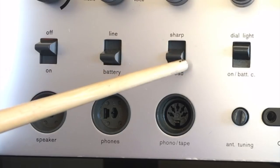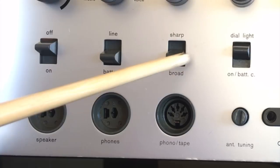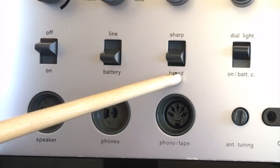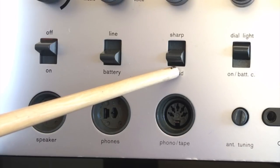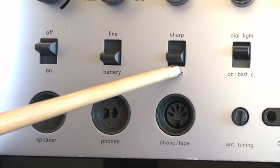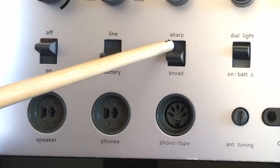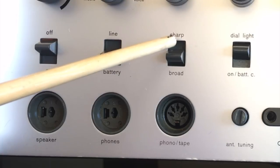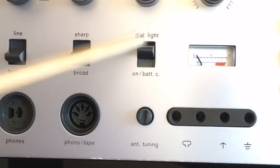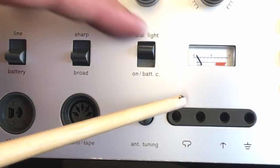Now, what this means is if you're listening to part of the band that doesn't have many stations, you can put it on broad, and it does improve the sound quality of the reception, especially the bass frequencies. If you're in a section of the shortwave band that has a lot of stations right adjacent to each other, then you put it on sharp and it narrows the tuning range to plus minus 1 kilohertz, which makes it a lot more selective. This here is the dial light.